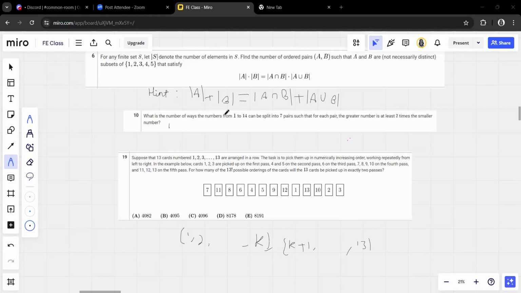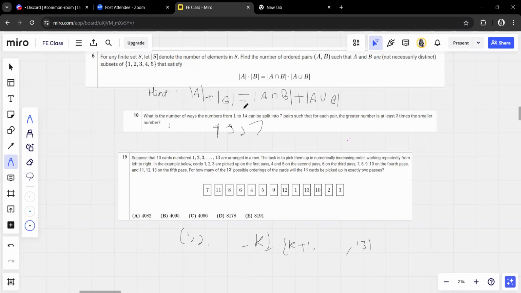So what you're trying to say is that you want to prove that 7 is connected to a number which is greater than 7. No, 7 is connected with a number that's greater than it. If 7 is connected with a number greater than it, it can only be connected with 14. So we are leaving that case.